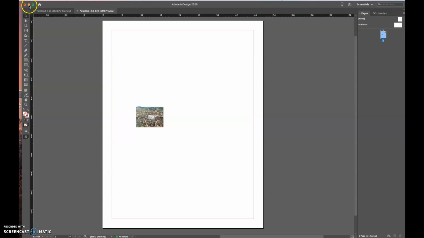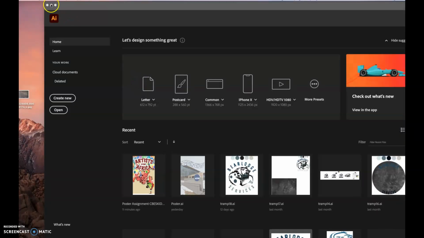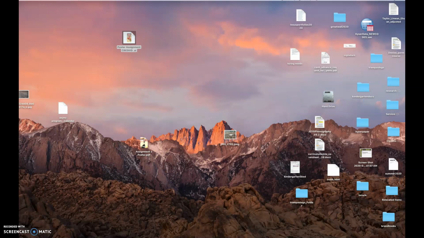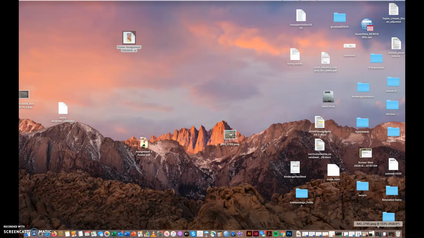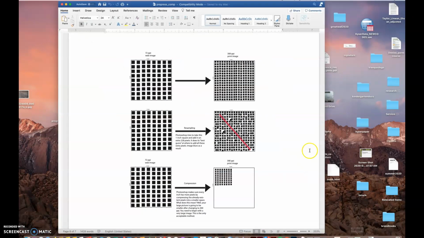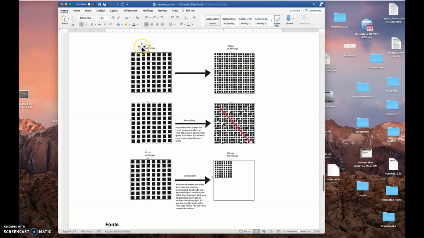And I have a little illustration that might help you comprehend this, because it is a bit hard to explain. So here we have an image with 72 pixels per inch, and we want it to be a 300 pixel per inch image. Well, I can take the 72 pixel per inch image and resample it by checking off resample and adding in a whole bunch of pixels.